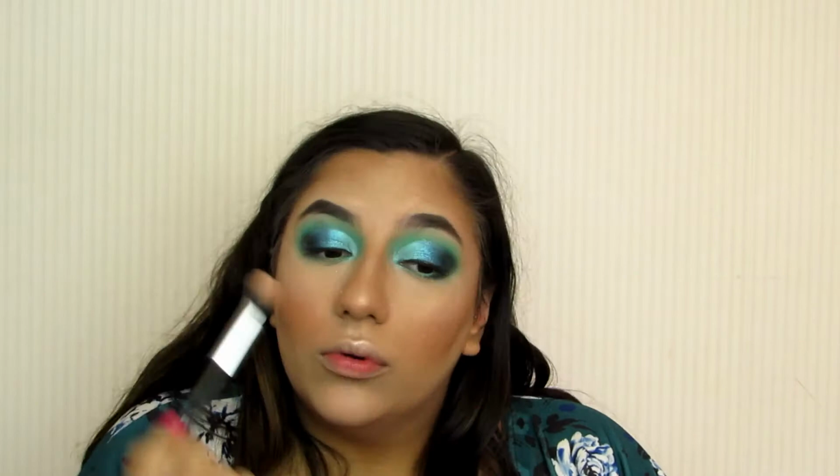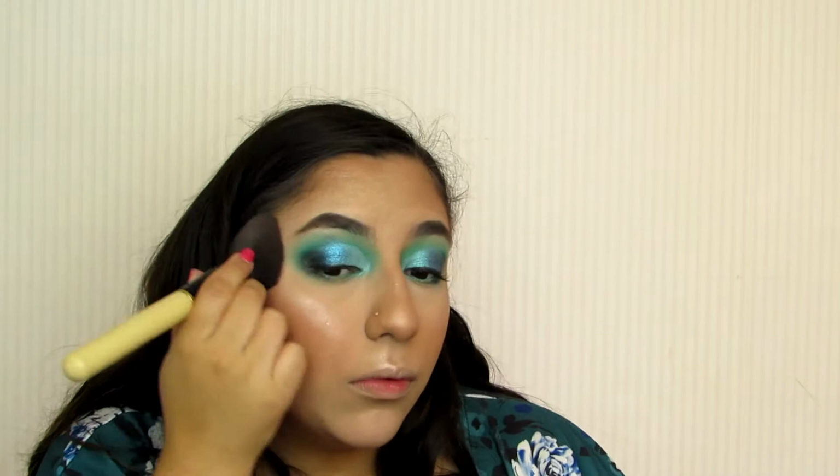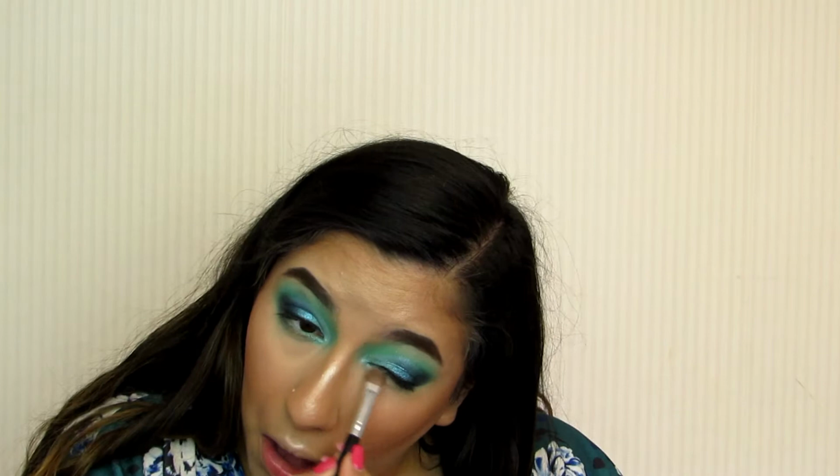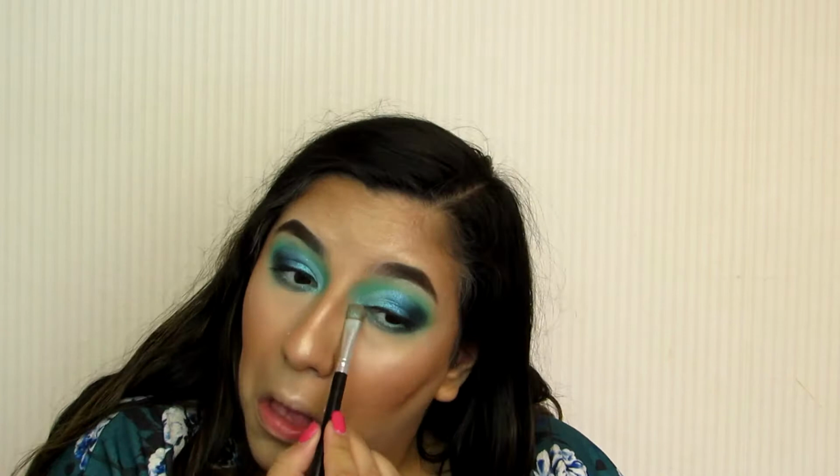Then I'm taking the Too Faced Peach blush palette. But before that, I'm just using this Revolution powder in Opalescent. It's just going to give a quick glow to the skin. And then bronzing using this bronzer and also a little bit of the bronzer from that Too Faced palette. I'm just mixing them together just to give more of a glow.